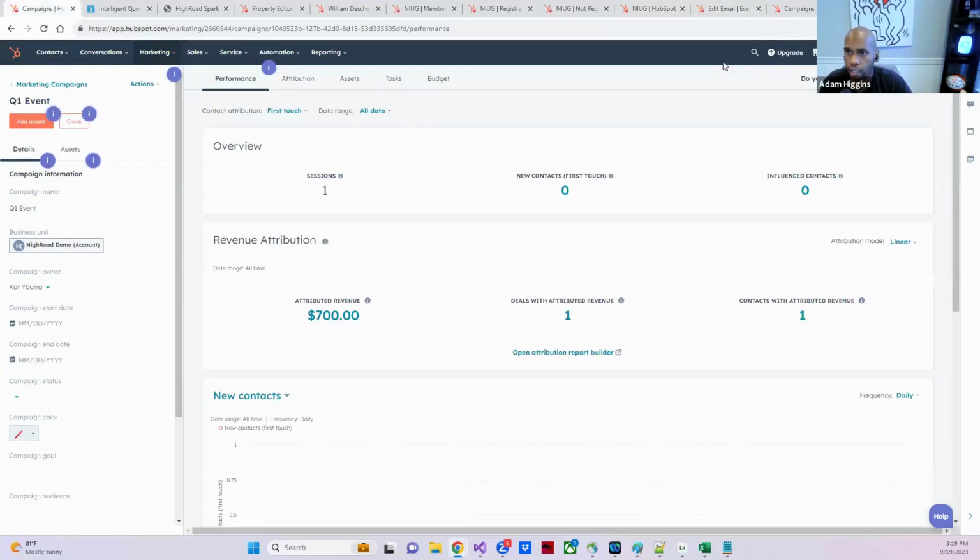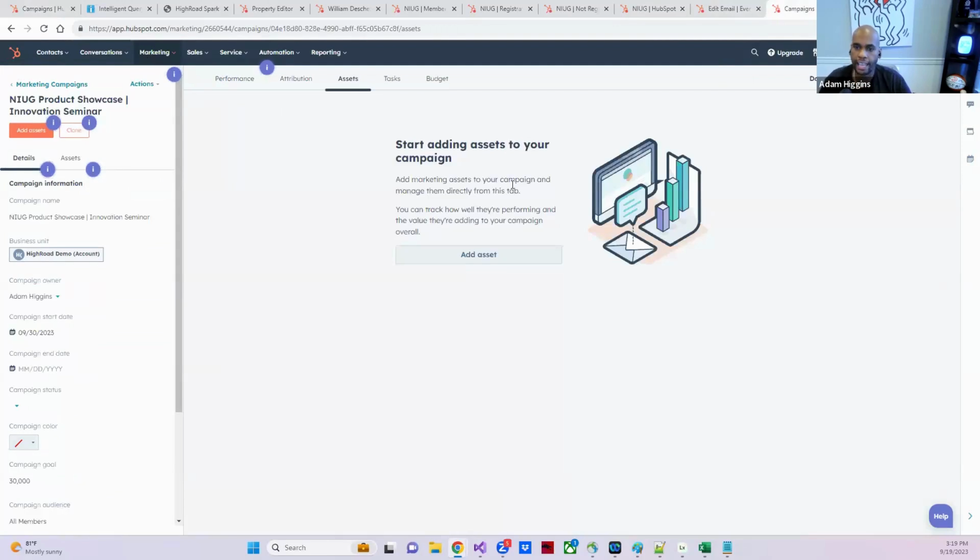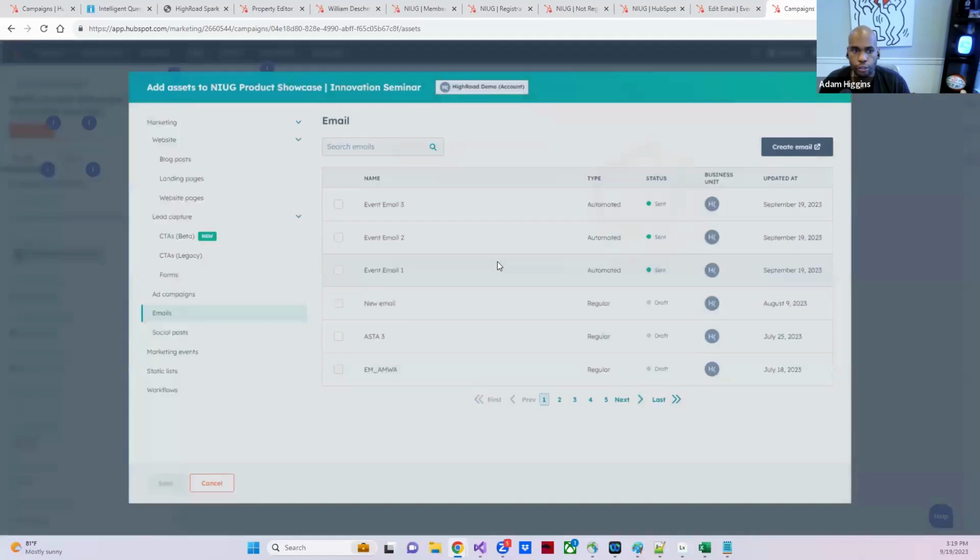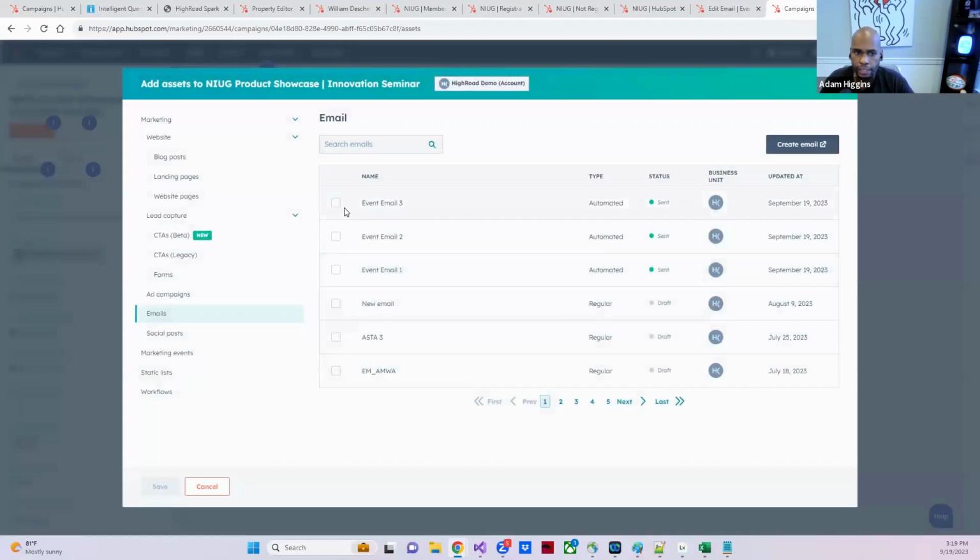And so from here, what you're doing is just adding all of the different assets that make up your campaign, right? So I had 3 different emails that were in here. If I had some blog posts that were relative to the campaign, I can add those in. HubSpot has this thing called CTAs, so you can add these call to actions in different areas in your content.